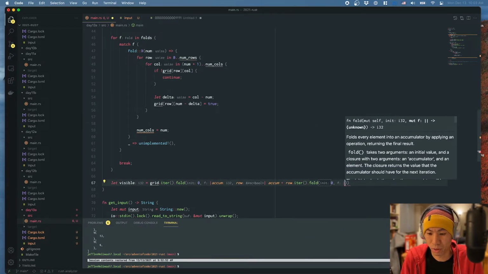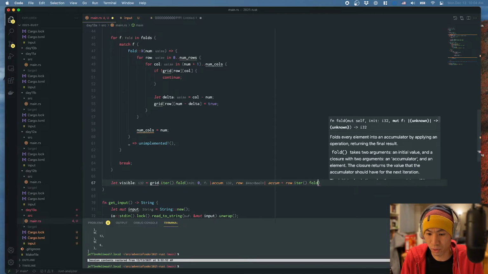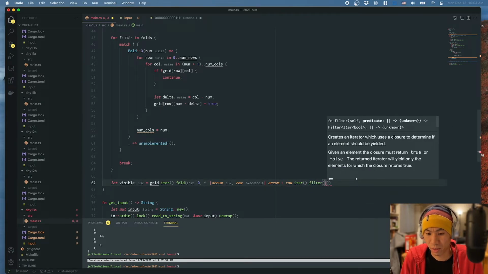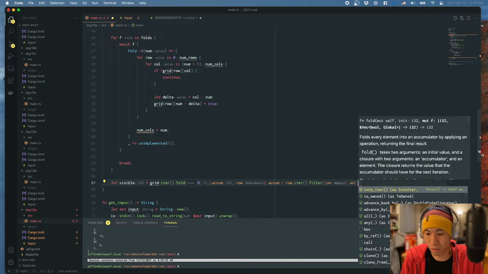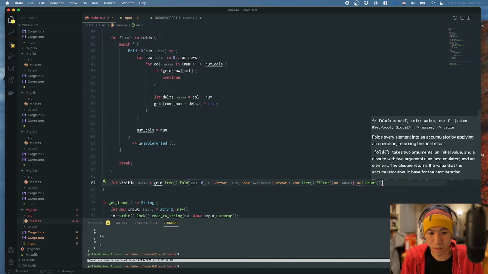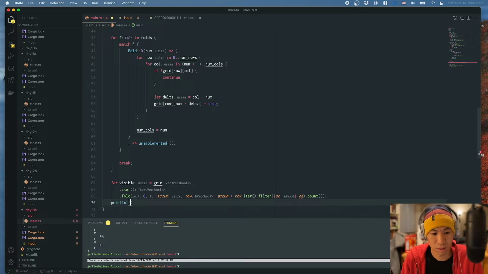This is the row score. And this fold can actually just be like a filter. This is a cell. And we're just gonna basically count these. And then we're gonna print the number of visible. And this is complaining probably because I needed to reference this. Yeah.